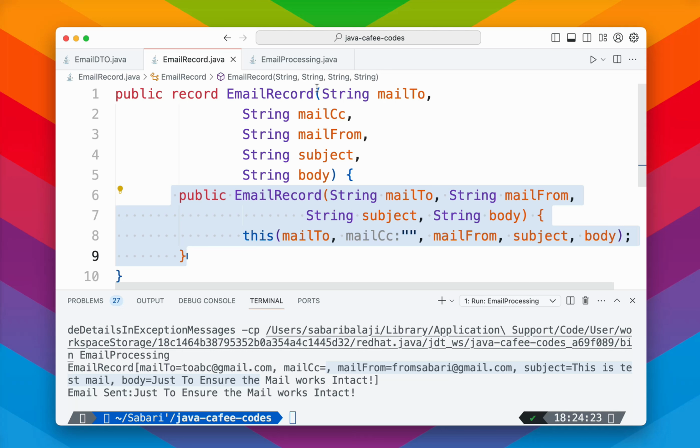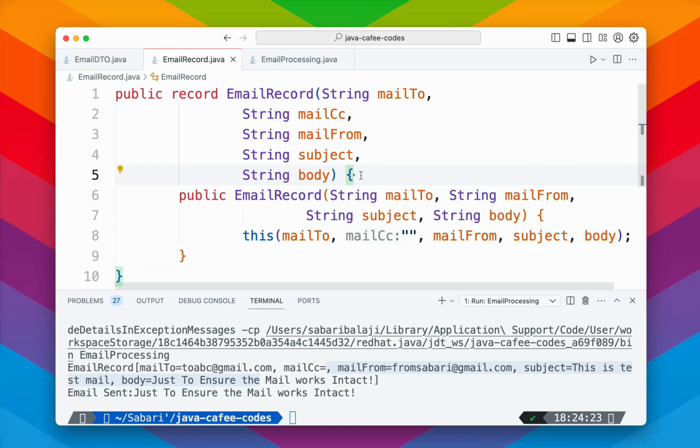Along with this, we also have the additional constructor in place. These are the features that we can make use of when a record is going to be used in our applications, where we have some customizations to be done. If we need to keep some fields optional from passing during the call of a constructor, then we can make use of having an additional constructor.